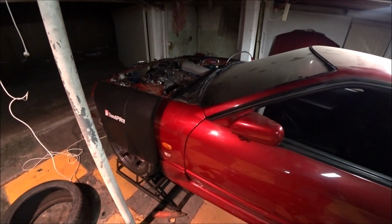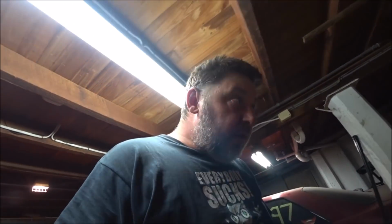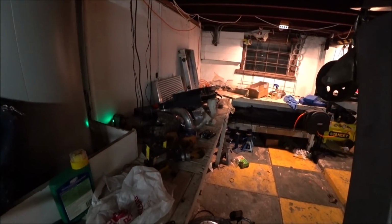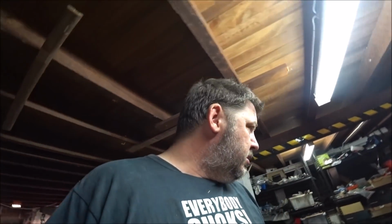So tomorrow, turbo boost control stuff, radiator, intercooler, those sorts of items. There's all the cooler piping over there. And fuel lines to there. They have to go on. That's about it. Turn the key.